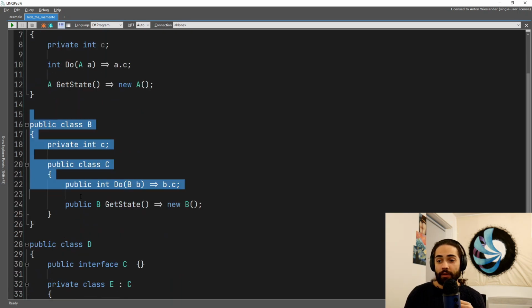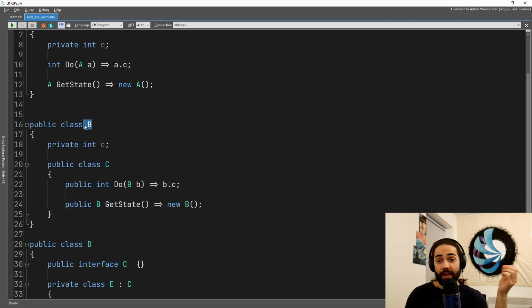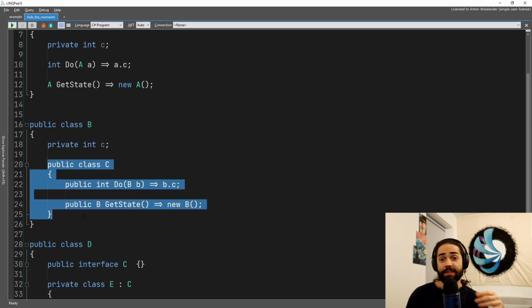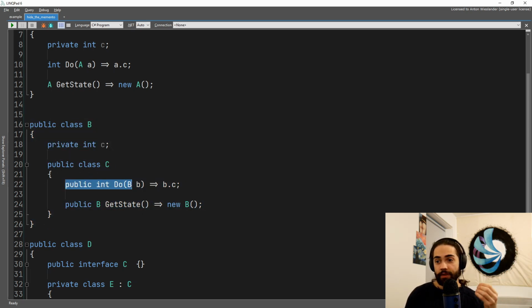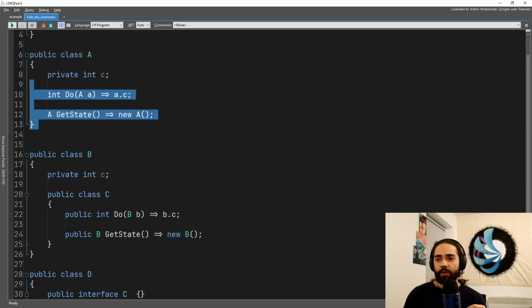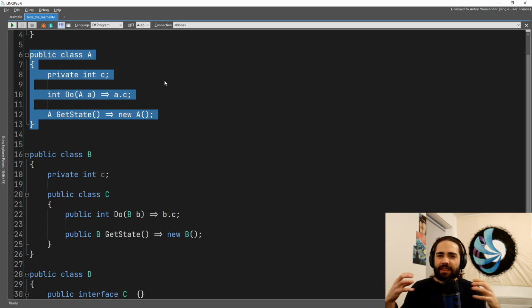The next example is what we have used. We have some kind of class B, which in our case was position. It has some state, so that will be the memento. And then we have a class that is going to be consuming that state. So we pass the B and we have access to the private variable, right? In the first example, the state and the thing that works with the state are all mixed together. And the degree of separation will really depend on how complex your interaction is and how separate you actually need it. At that point, you will need to choose it.